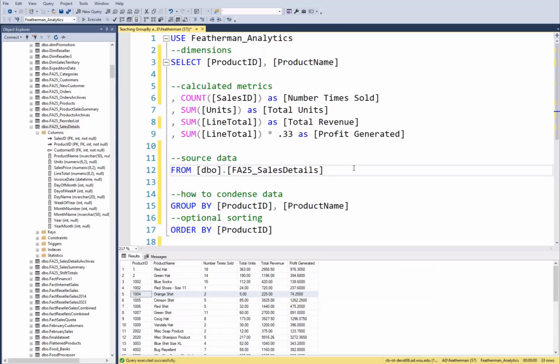So we have to join on a field in common. So we have to join to the products table. So that's all we could join to. So sales detail joins to products. So let's go ahead and join to the products table.